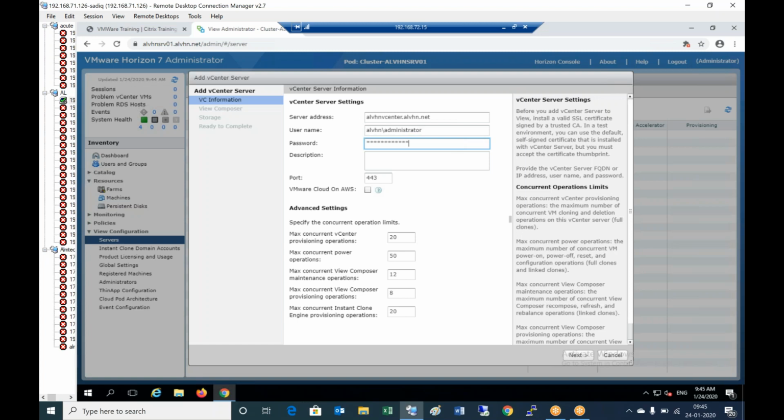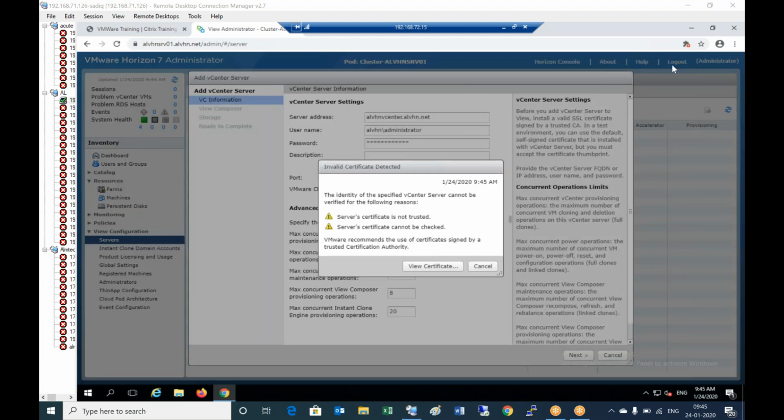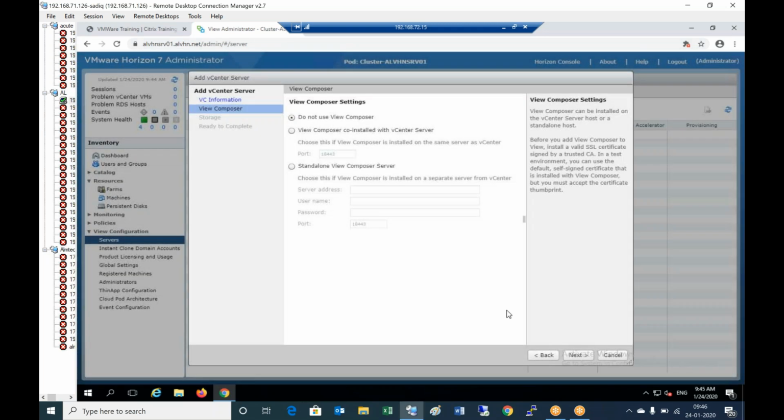So these are your vCenter server details. Click on next. It will ask you for the certificate. View certificate, click on accept.